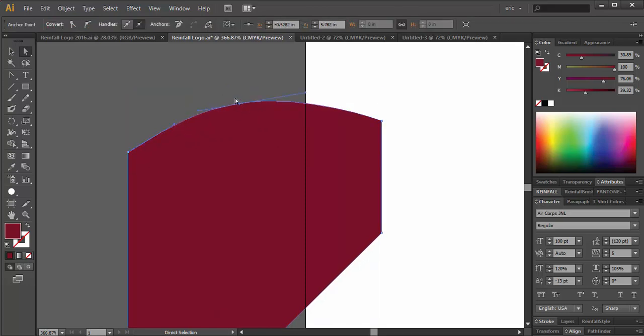You have to use the direct select tool to see these. If you hit the regular one, it'll select all of them. And you can't just select this. You have to either select the node or draw a box around just the node. I tend to use that more than the lasso tool because it's just easier to draw a quick box around. See how that one's selected? Let's get rid of that.